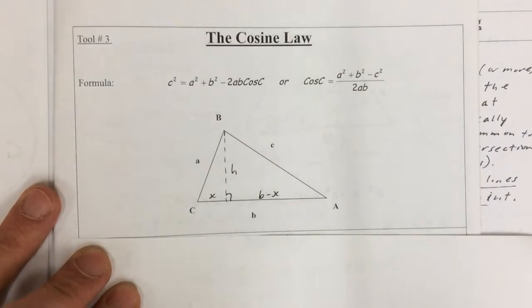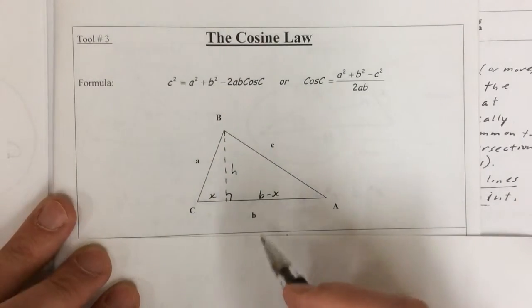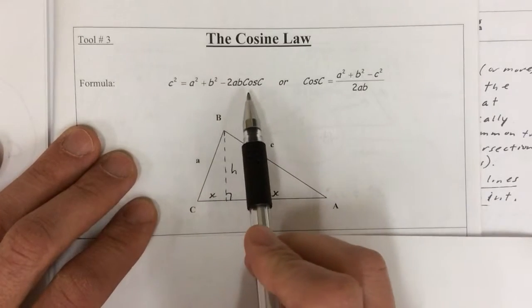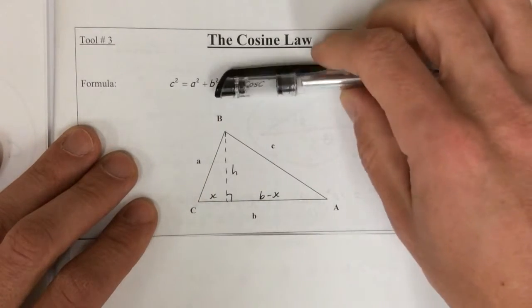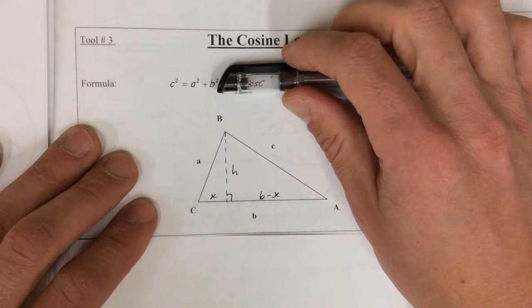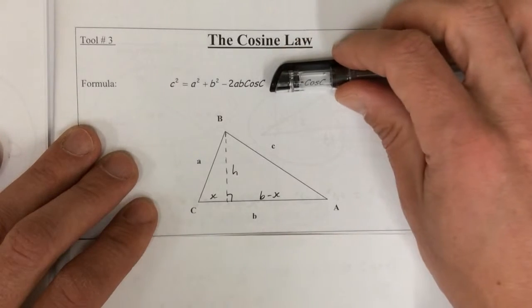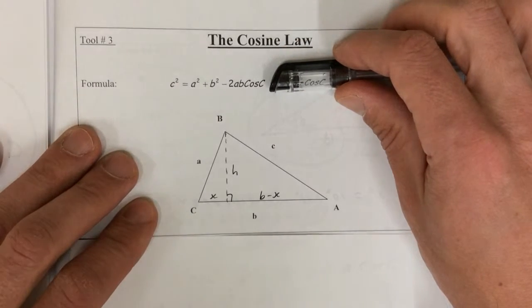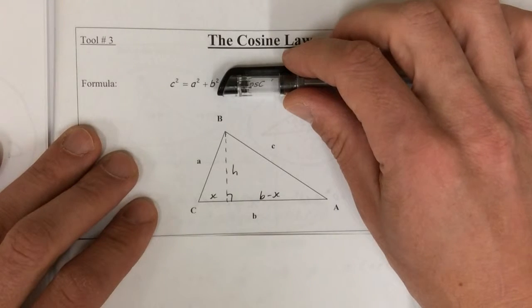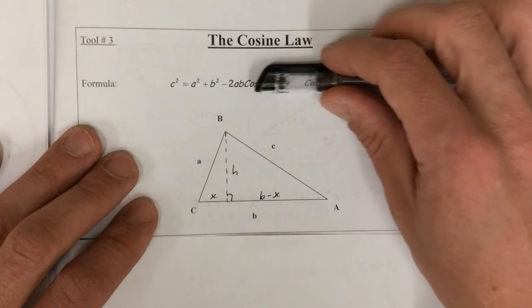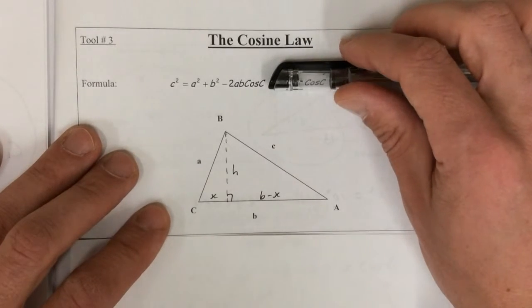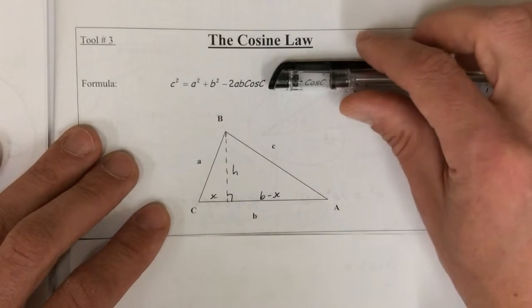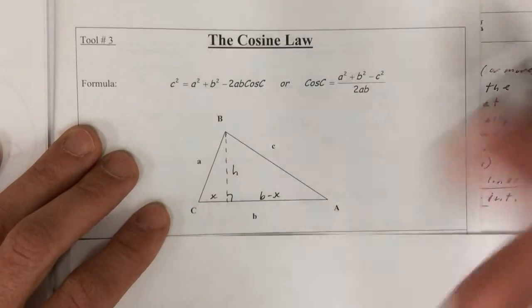Okay, so now we're going to look at the cosine law, which is another law that relates to the angles and sides, and it looks like this. It's really just Pythagorean theorem with a correction factor in it. Pythagorean theorem, remember, is only for right triangles. So now we have something that's like Pythagorean theorem for non-right triangles. Okay, but you have to know the angles.